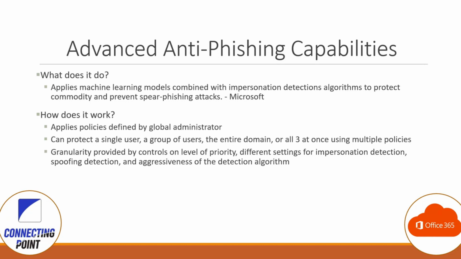So we would recommend starting with the basic setting, which is just 1, because the advanced anti-phishing has the capability of flagging quite a few false positives, so you can set how aggressive or non-aggressive you want this to go. So we recommend starting at level 1, and this blocks most things.